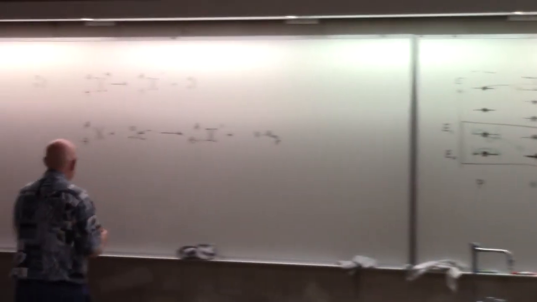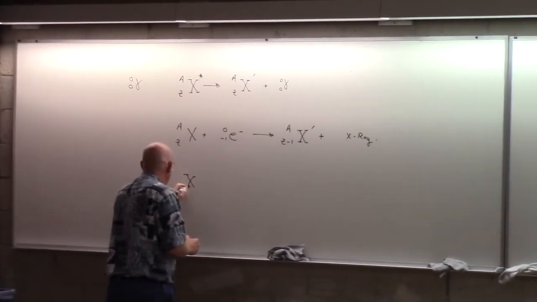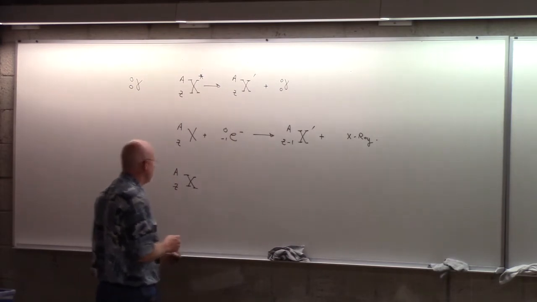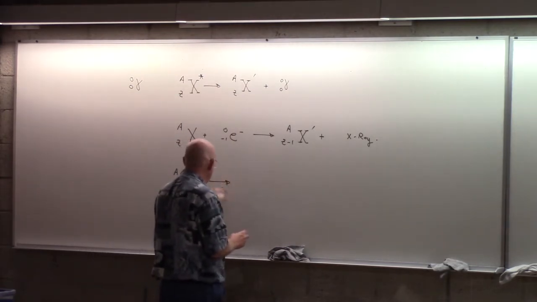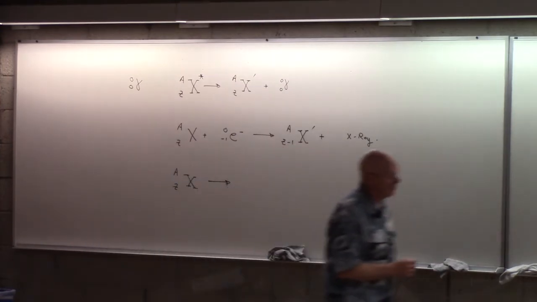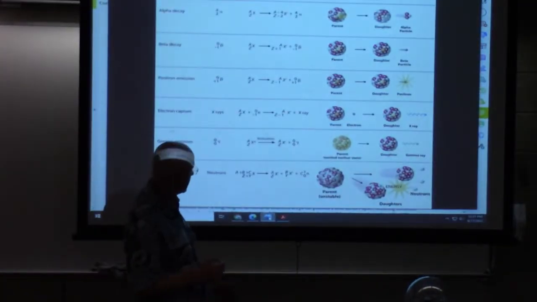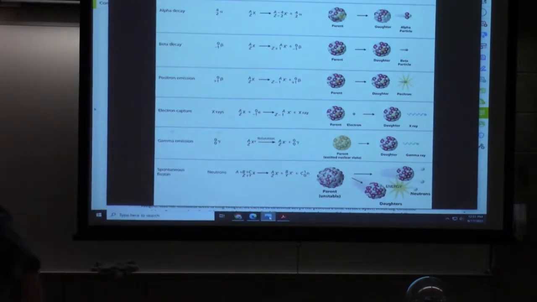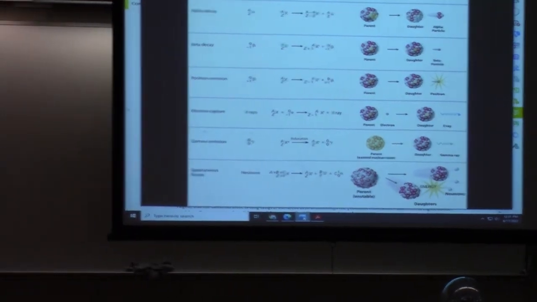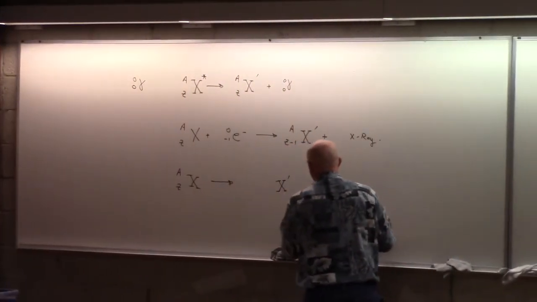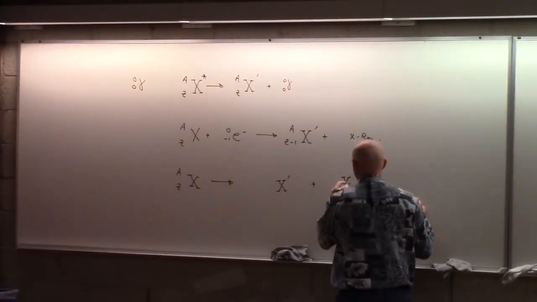It would look something like this. You would start with your parent, which would have a certain number of protons and a certain number of nucleons, and it would split off. Let's see how your author labels it. You'd get 2 siblings from this. So he calls it an X prime and another X prime.